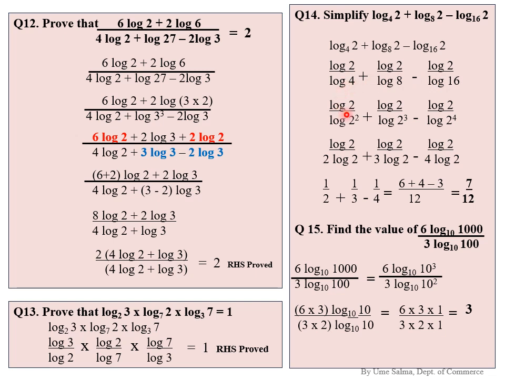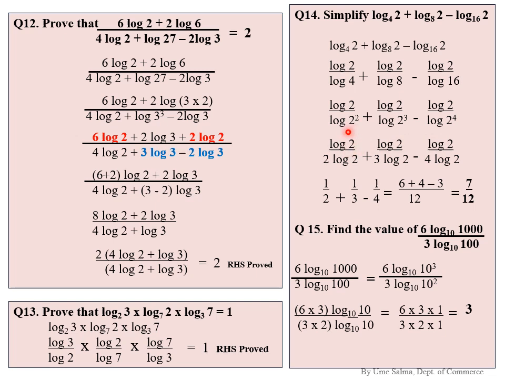So coming to the next step, all the numerators remain the same, as it is log 2. In the denominator, instead of 4 you can write 2 squared, instead of 8 you write 2 to the power 3, and log 16 you write as 2 to the power 4. That means 2 multiplied by itself 4 times will give you 16. That is what is meant by 2 to the power 4. Coming to the next step, again the numerators remain the same because that is the simplest form you can convert it to.